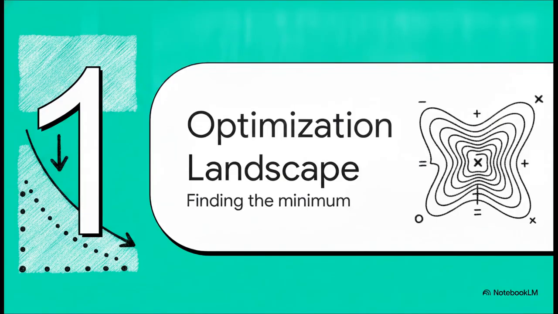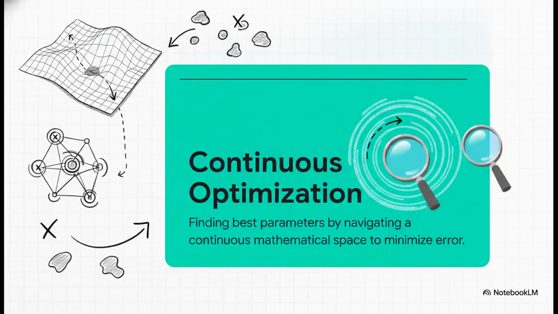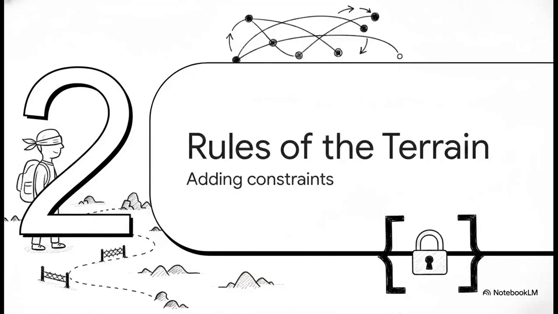All right, let's establish the ground rules in Section 1, the optimization landscape. So the really crucial point here is that our AI isn't just picking from a multiple choice list, it's smoothly adjusting its styles. In continuous optimization, we're navigating a totally continuous mathematical space. The algorithm is hunting for the best parameters to minimize its error. Unlike a discrete optimization problem like, say, the famous traveling salesperson routing puzzle where you jump between distinct, completely separate cities, continuous optimization deals with real fluid numbers. This allows for smooth, calculated derivatives, so the algorithm can basically seamlessly slide down the error surface to find that perfect minimum value.